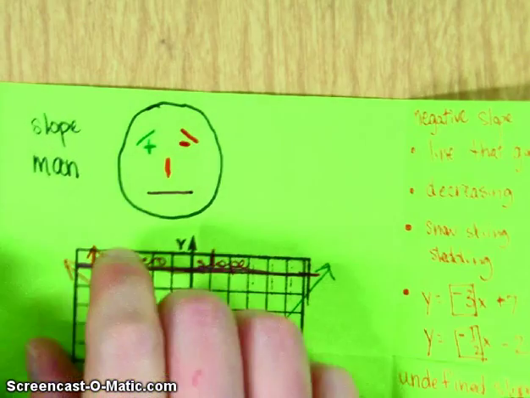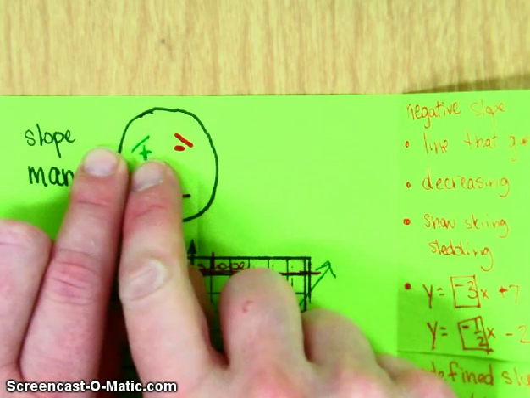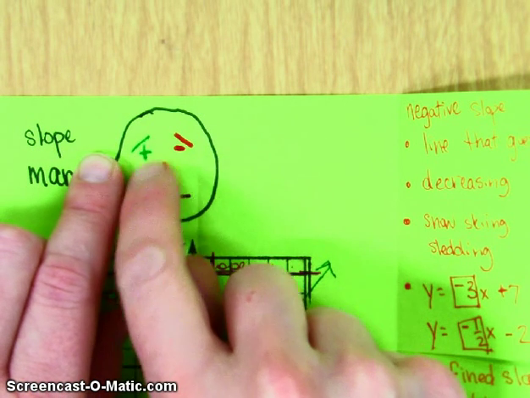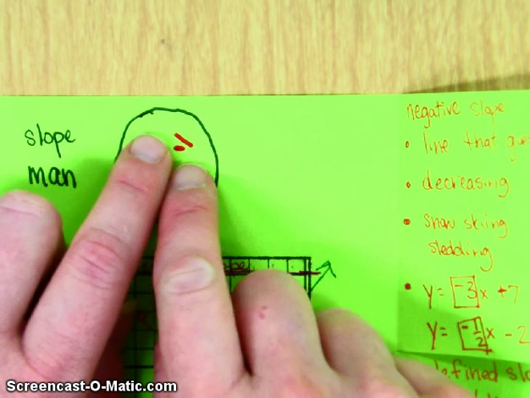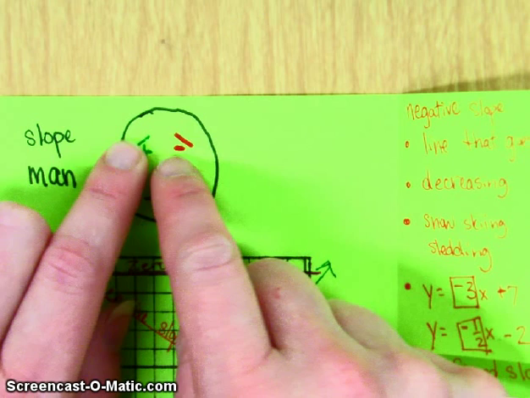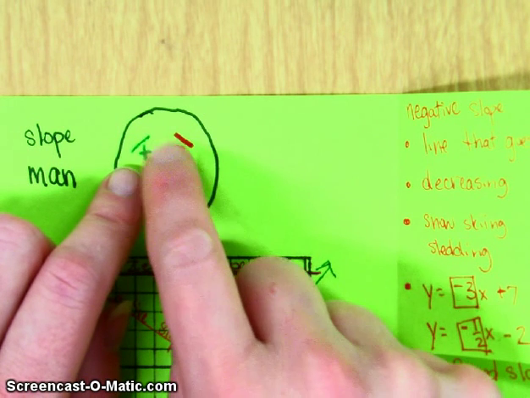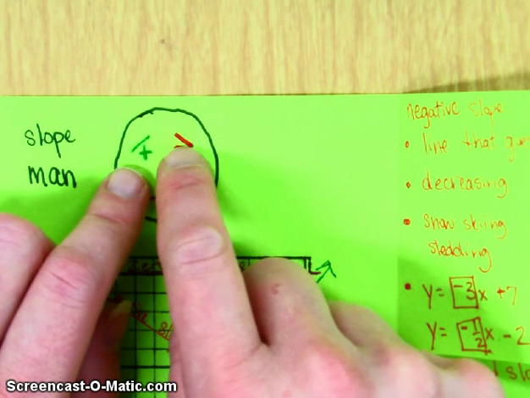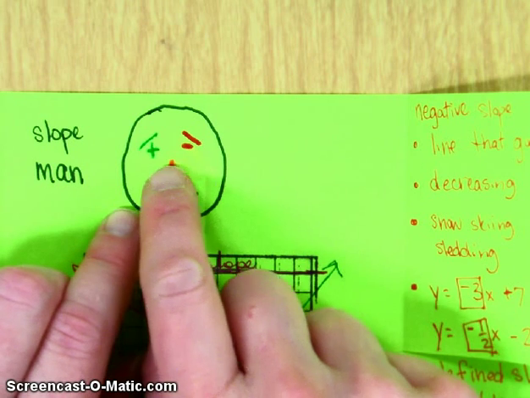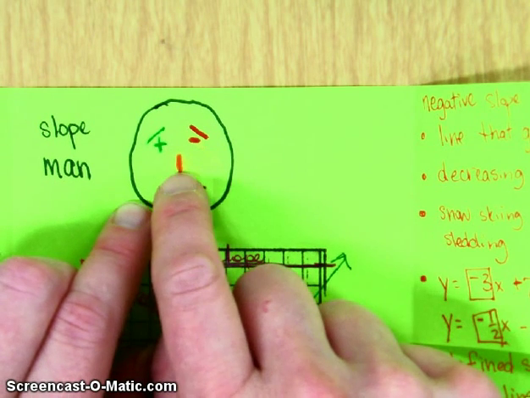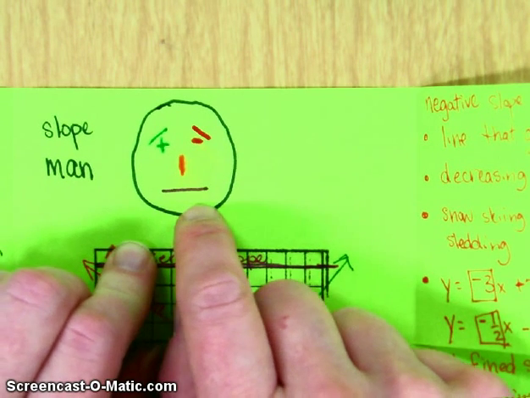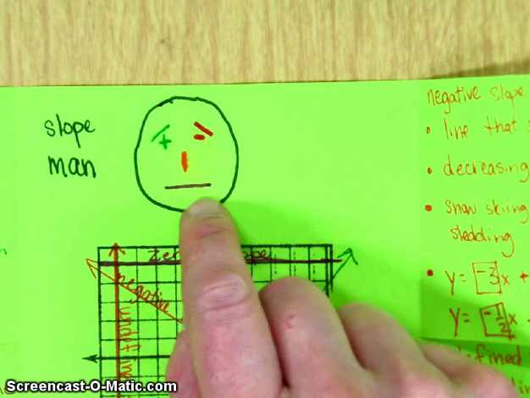And if you'll look at this one is a positive slope, and his eyebrow is showing us a positive slope. Here, we've got negative eye. His eye is closed, and the eyebrow is negative. Here we've got the Slope Man's nose, and this is undefined, and the Slope Man's mouth is a zero slope.